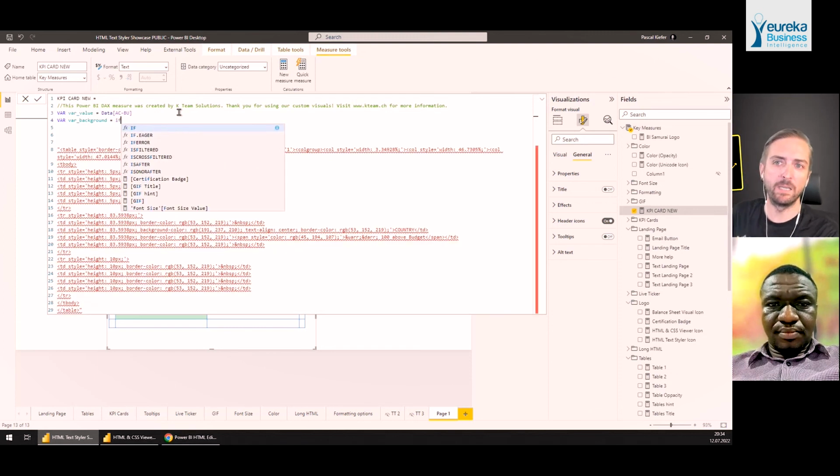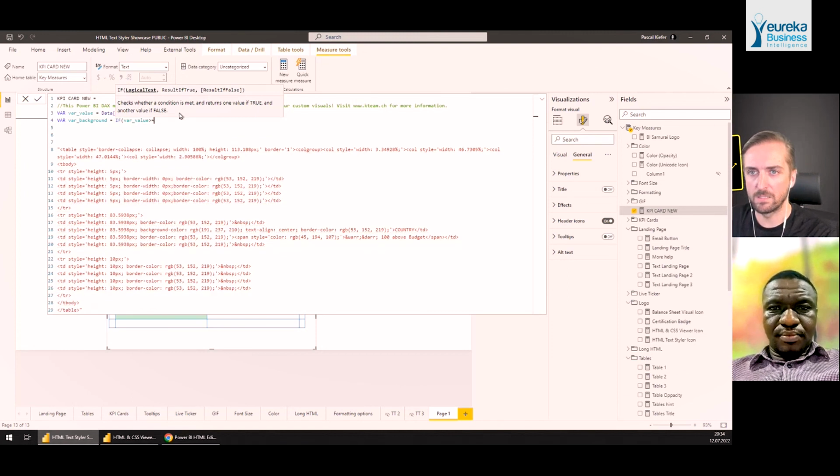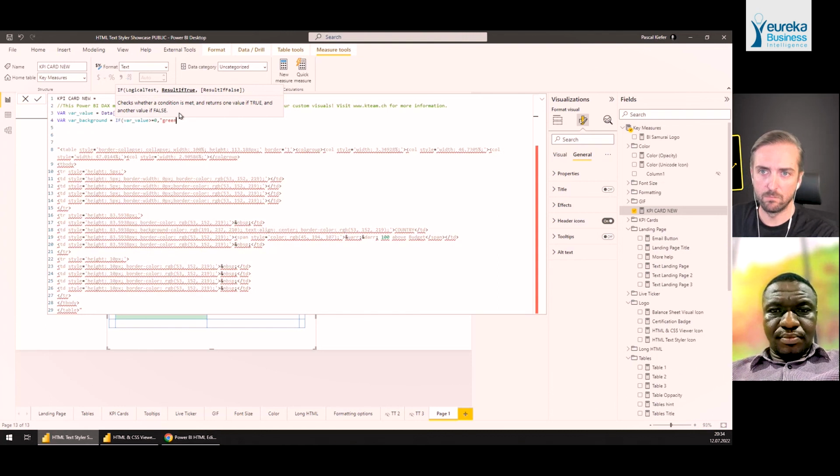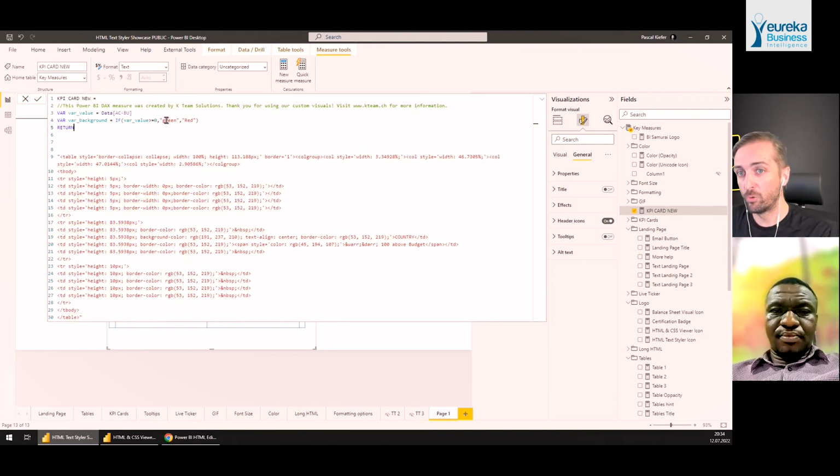And we can say that if the var value is above 0, then we can make it as simple as that and just call it green or red. We could also use hex code, or as you can see, we can also use RGB. The 3 different ways of using colors in HTML. Now let's just use green and red.